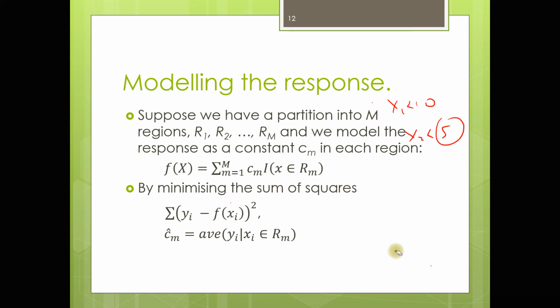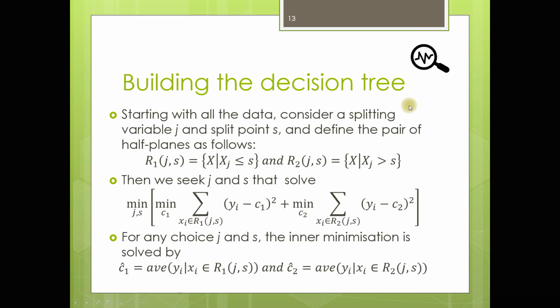But obviously things do not end there. There is more to come in terms of building a decision tree. Okay, here we go. So let's try to understand what's going on here. We will start by defining a partition. All right. How are we going to do so? We will start by determining a partition. Now we're going to determine that through a pair of half-planes. What is a pair of half-planes?